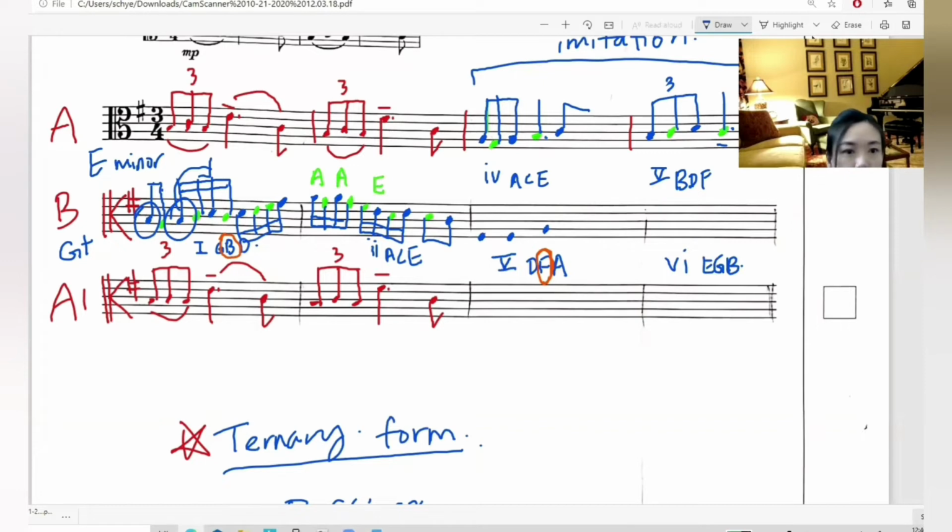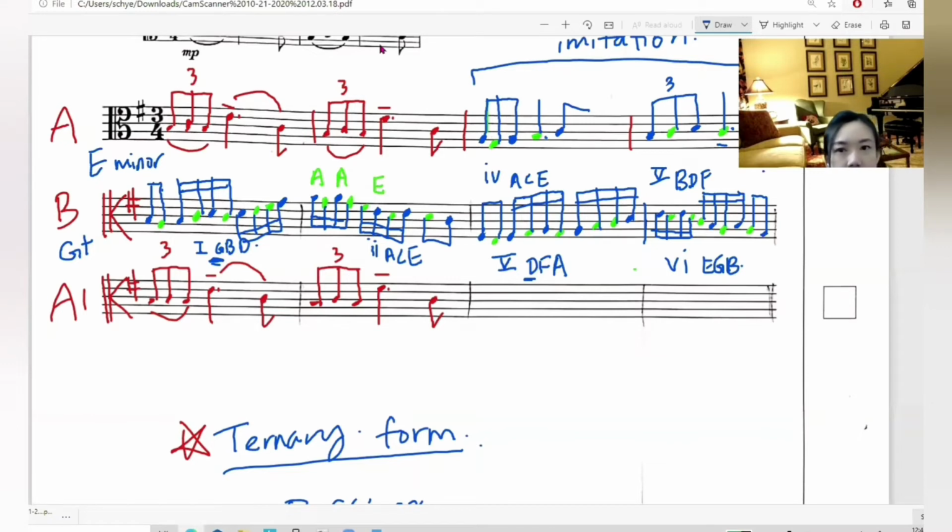You also do the same thing. So after you repeat, over here you also do the same, and do the rest the same as bar 5 to 6. So copy the melodic shape. So you should end with D, which is the root note, because over here you end with G, which is the root note. Okay, so here you end with G, which is the root note of the chord. So you can do the rest same.